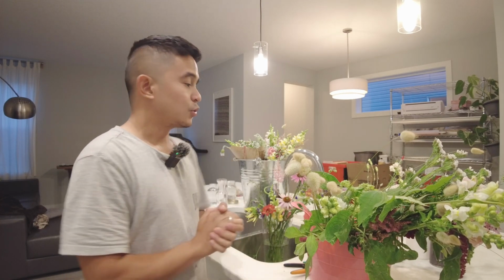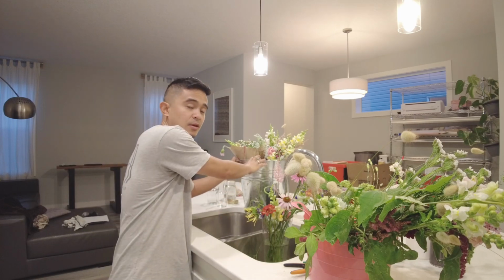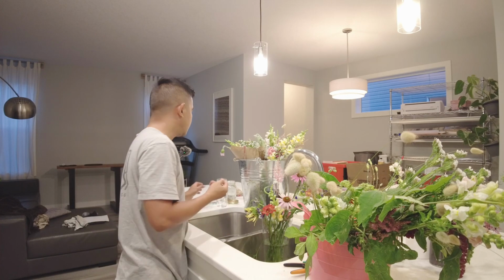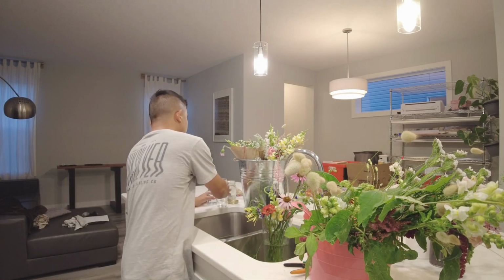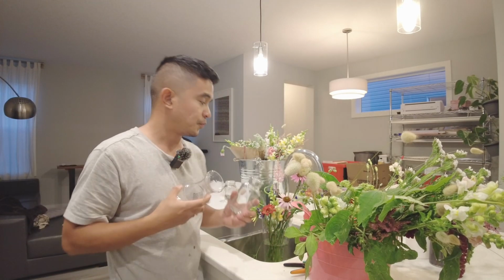but we will try selling those at the market as well. So tonight I'm just finishing up on the bouquets. I have in here 3 of the bigger bouquets. So far I've made 3. And whatever flowers I have that are too short for the main bouquet, I will be selling as a mini bouquet in these glass vases. I'm pretty sure I'll have some flowers that are too short for those.